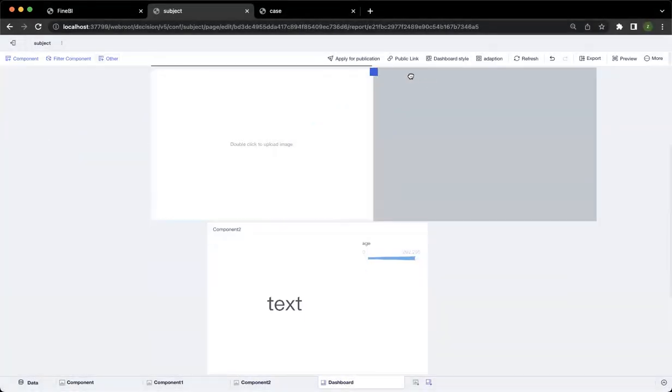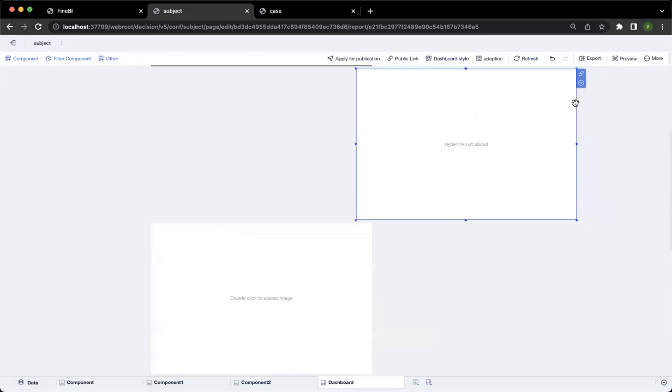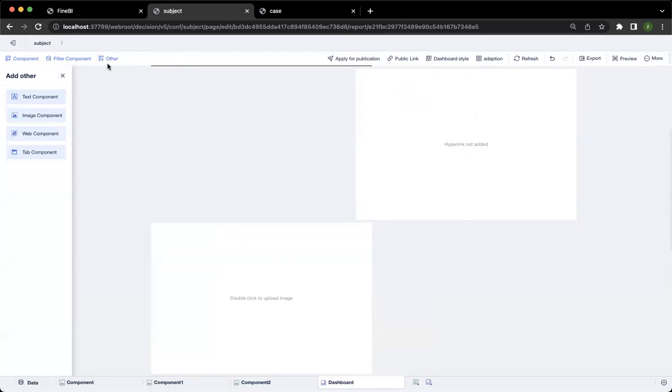Also, we have the web component. It is hidden to other components. For example, you can put your company's website here. Also, you can add your company's logo to our image component. And any site you can add.